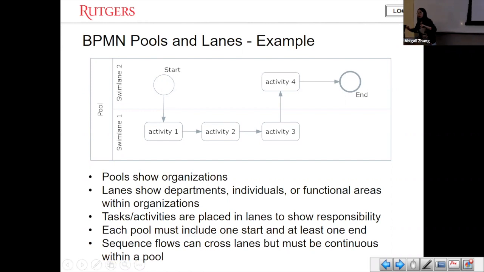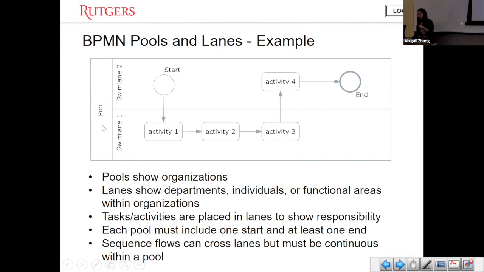So that comes to the pools and lanes, right? And this symbol is very intuitive, because you can consider an organization, for example Starbucks, as a pool, and the individuals, for example different employees with different roles, or departments with different functionalities, as swim lanes.